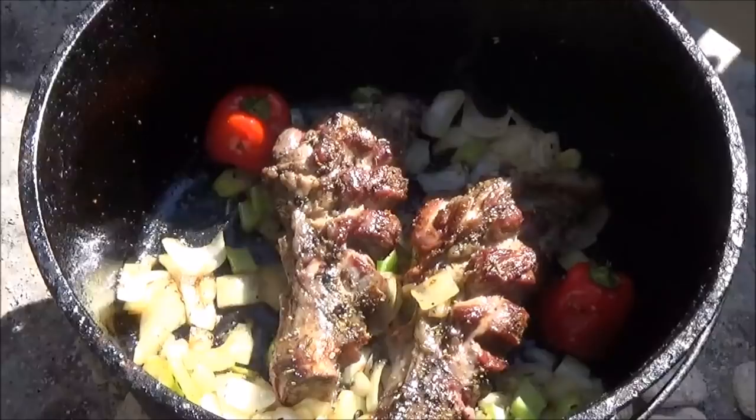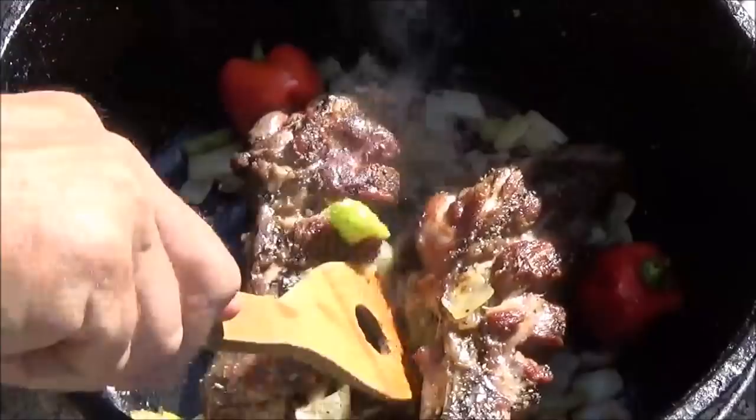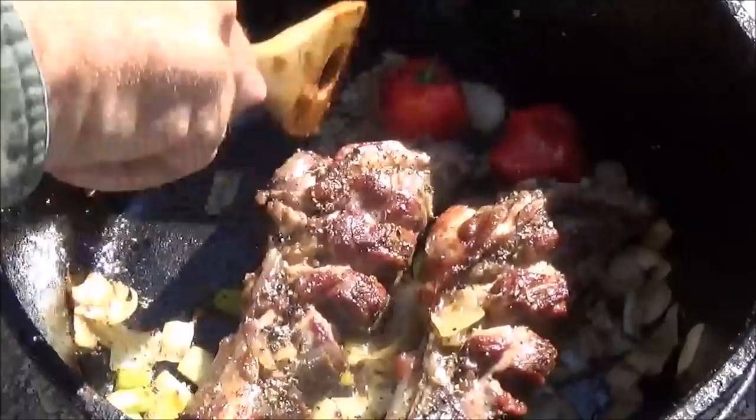Man, that smells yummy already. Those onions are starting to caramelize, and that's what we're looking for. So as soon as they start to caramelize like that, you'll smell them, believe me, when they're ready. Starting to turn this pork.